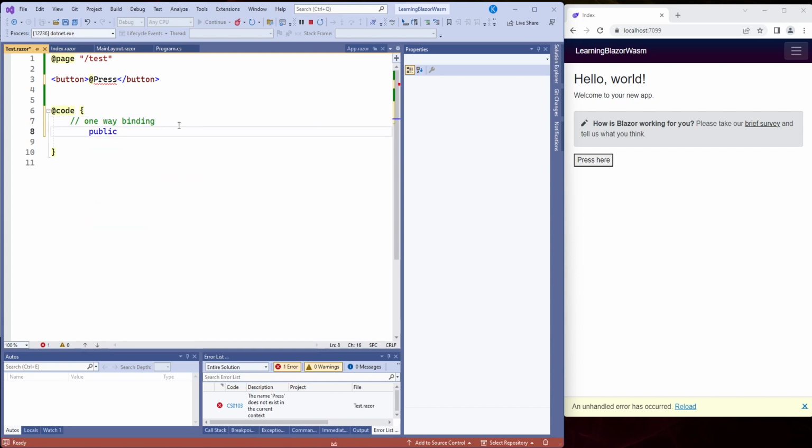public string press. Actually, let's just do this. Equals here. Let's do that, and let's see if that works.